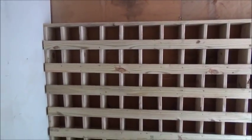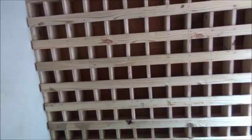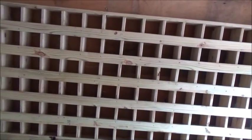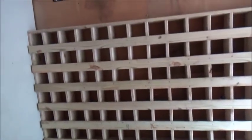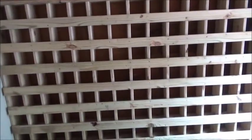But the problem is if I just set all these totes in here and I don't do it right now, it's not going to get done. If I set the totes in here, I'll be going through the totes trying to find bolts and stuff. So if I'm going to do it, I need to just go ahead and get this built, get the others to do it on the other side also, and that way I can get the bolts in. Like I said, 160 cubbies here, plus we got the top for a shelf, so plenty of room for now. We'll start getting her filled up.